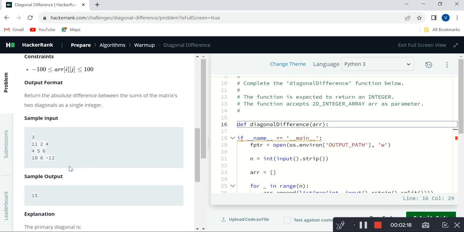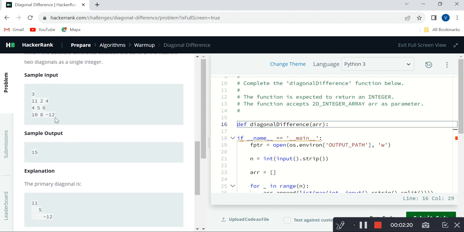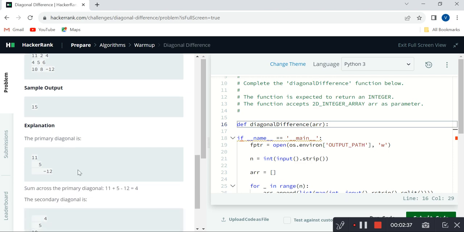And we can go to the sample input and sample output. Here is the same example: 11 plus 5 plus minus 2, which means 4 is the first sum, and 4 plus 9 plus 10 is a total of 19. It mentions 4 minus 19.